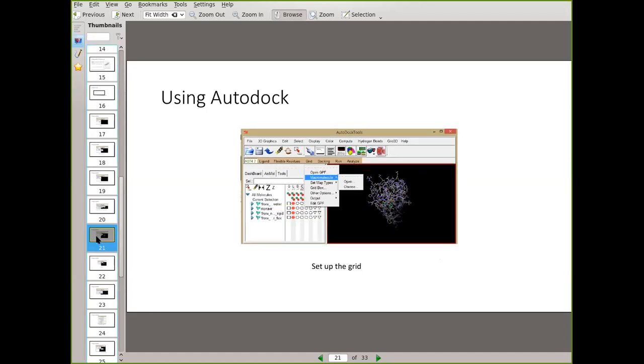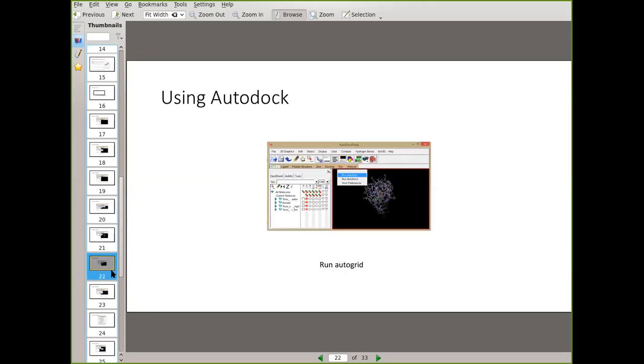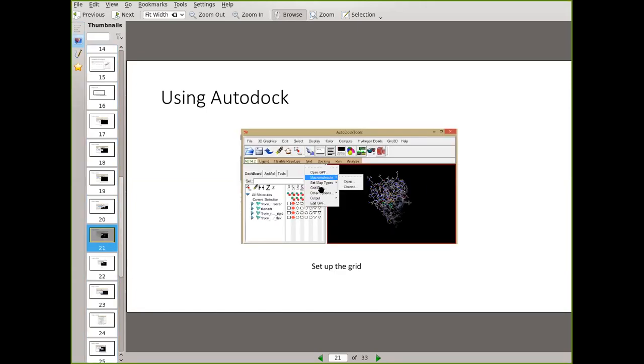Okay. But of course, you go to the grid menu. To set up the grid, you're going to choose a macromolecule if it's open. And of course, you will also set the map types. Now, what I recommend is that if you've already set up your ligand, you don't need to set it up again.